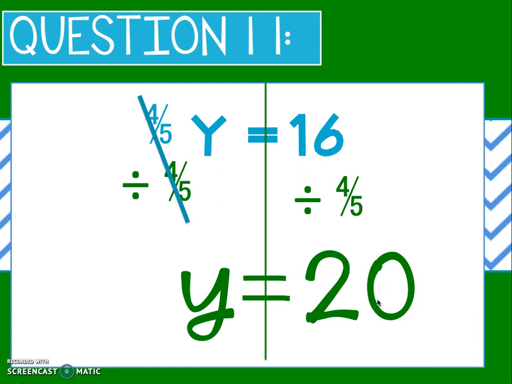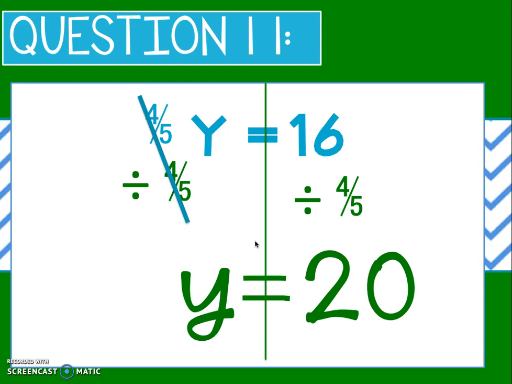Now we need to go back and check. This is the really good thing about checking, is that if you had used the incorrect inverse operation, your check would not have been equal at the bottom. So what we're going to do is take our y and substitute in 20 where we see a y. So on your paper, you'll have 4/5 parentheses 20 parentheses is equal to 16. Then we actually need to multiply it out. 4/5 times 20 equals 16. 16 is equal to 16, so we know that our solution of y equals 20 is correct.